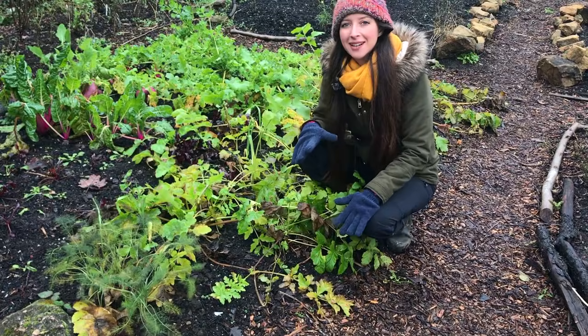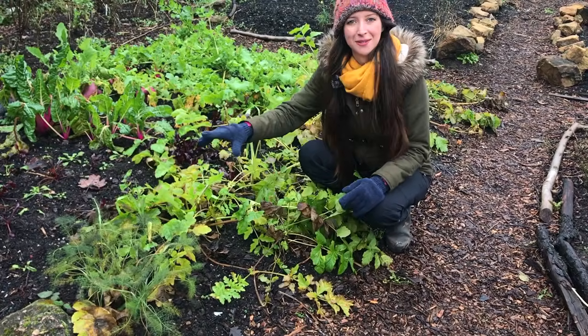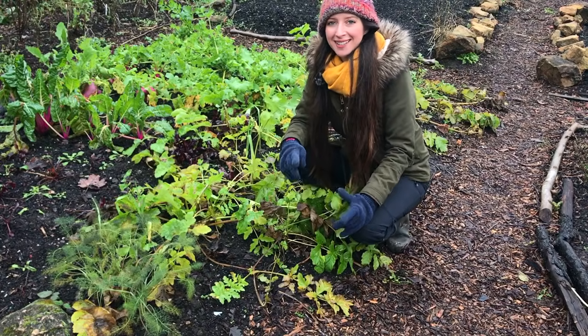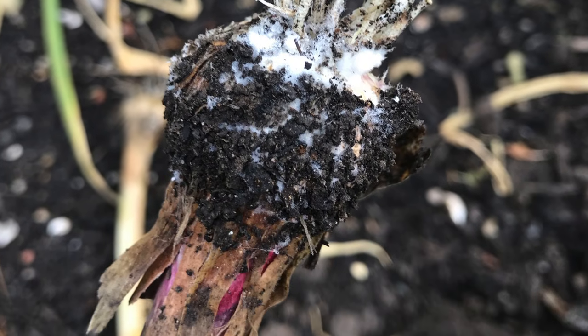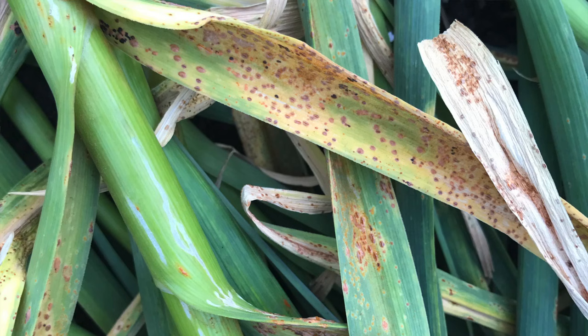So it started out with some shallots and garlic, which was in the strip here, and the garlic had a pretty terrible year. I don't think I have any footage or photographs of them, because when I harvested them, they were covered in rust and also white rot, and I just wanted to get rid of that as soon as I could and away from my plot, so they didn't then move on to other crops.